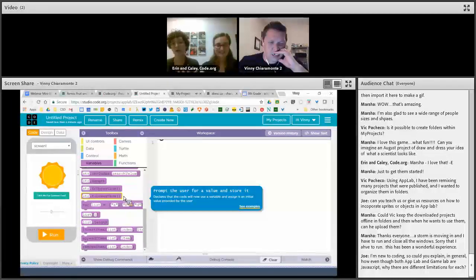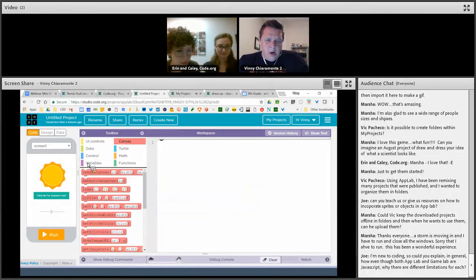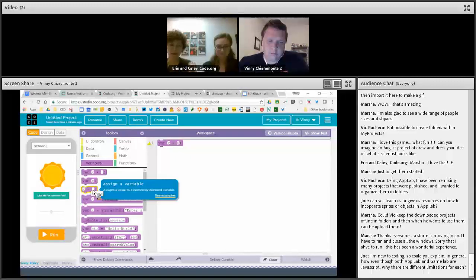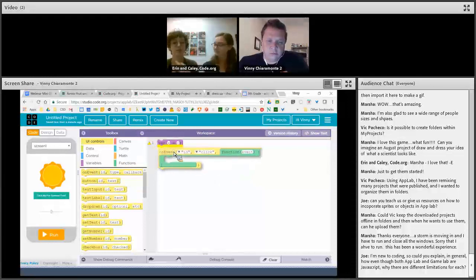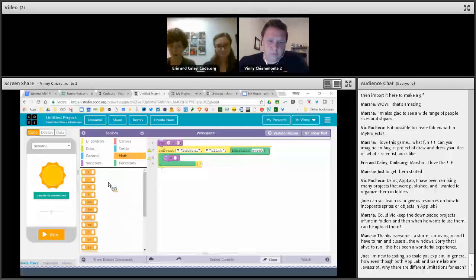Some of these are actually available in both App Lab and Game Lab. So for example, a variable like var x equals 10 is part of JavaScript, so that is available in both App Lab and Game Lab. Anything that's in JavaScript is available in both. Now, each of these tools is designed for specific purposes. One is for prototyping apps, another is more for interactive animations and games. And so they each have different additional functions that you can call on top of what is already available in JavaScript.